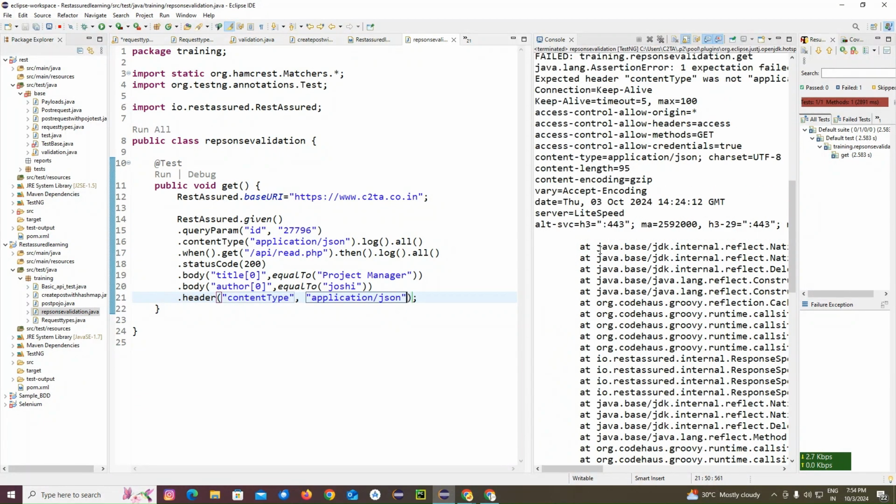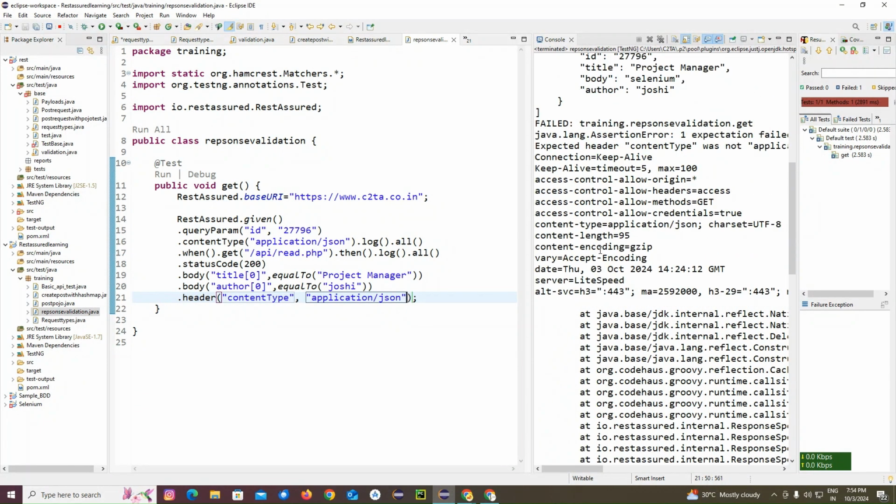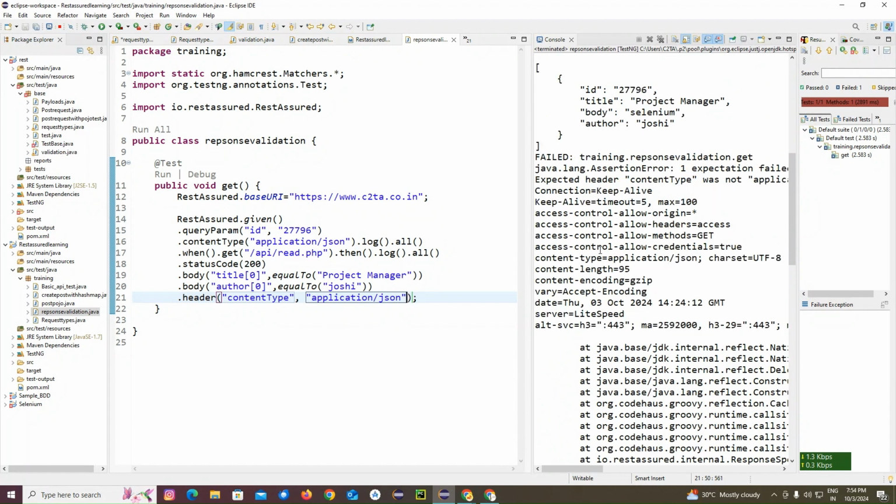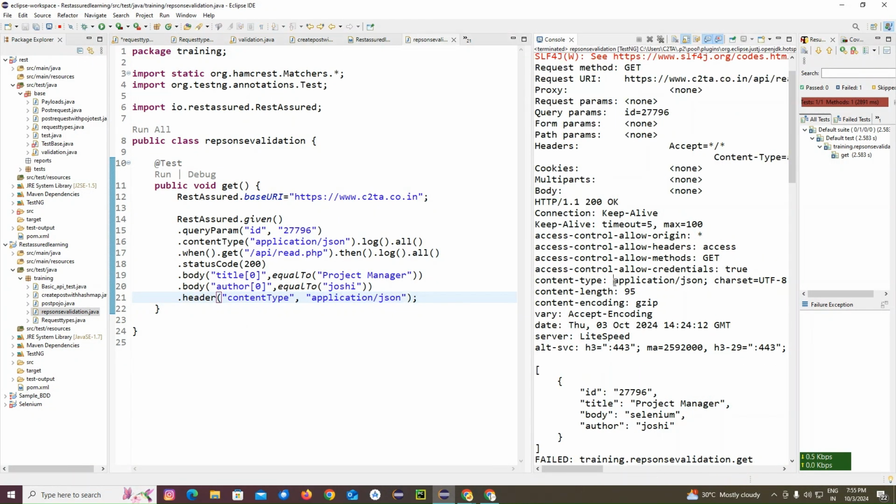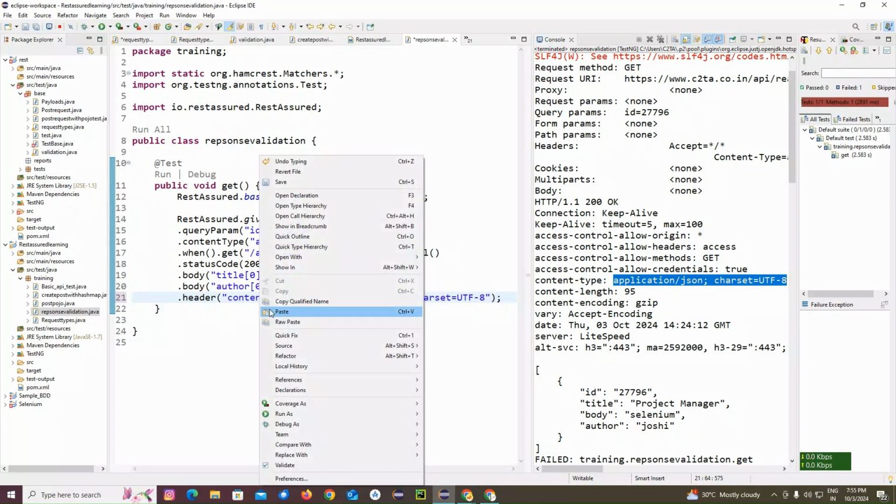Content type, it's the header, application JSON. So I'll give this one application JSON. This one might be the full one. Let me run now.